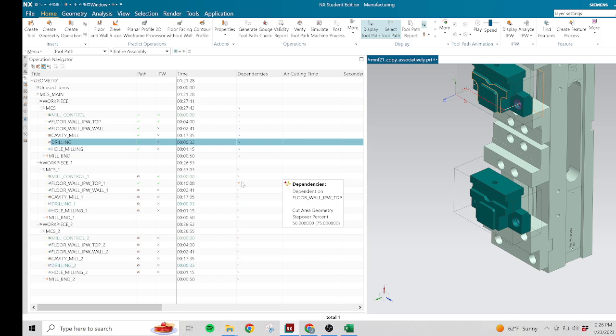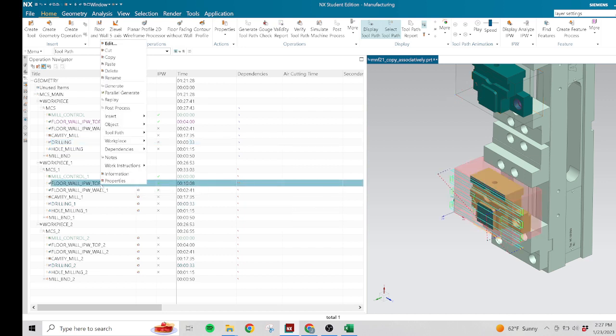Restore dependencies. Objective: restore the dependency of the previous object by relinking the toolpaths, remapping the geometry and resetting parameters to the parent values. Under the workpiece 1 node, right-click for Wall IPW tab 1 and choose Dependencies Restore. NX displays the following message. So right here, and then we'll right-click, and then we say Dependencies Restore.